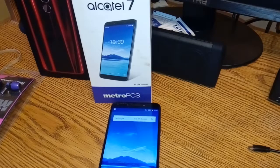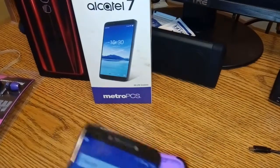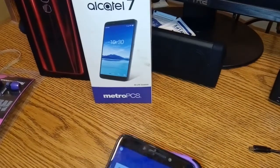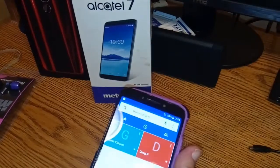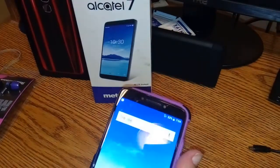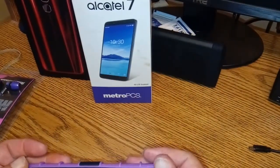So that was the unbox. I mean, not a whole lot going on here. Let's check out one of these cases, though. Just for giggles, let's try one. I mean, after all, why have a case and not use it? All right, slide that one right into here. Go home. And get her down in there really good.